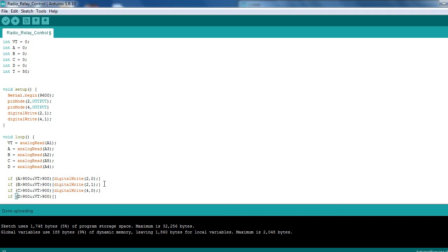The reason we add the VT is just to make sure that it is a signal, so you've got two inputs just in case, let's say one of your wires comes off one of your pins, you'll get a float value with the analogs. I'll show you that in a second, and it could possibly jump up to those amounts and give you a false trigger, and you might turn something on that you don't actually want on. So this is like a secondary precaution.